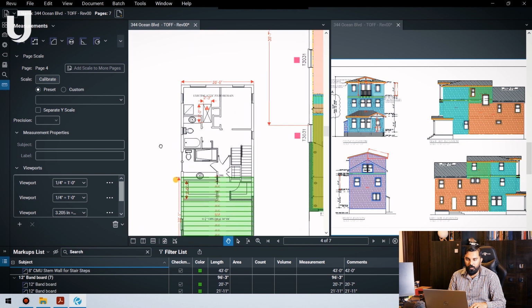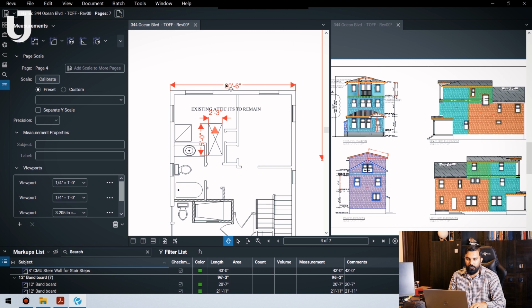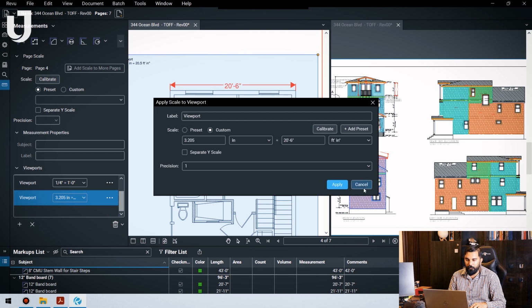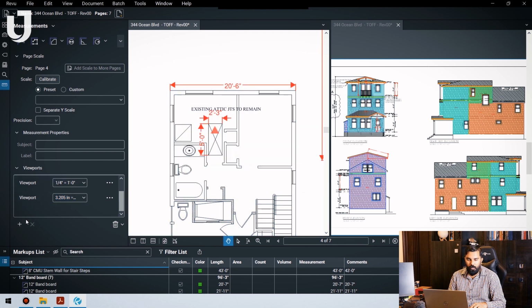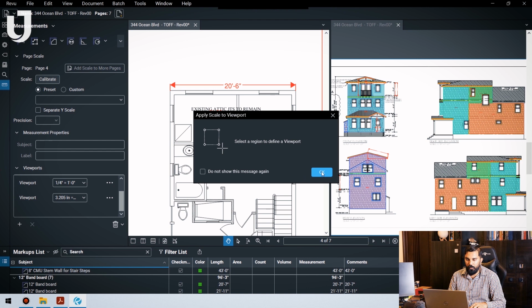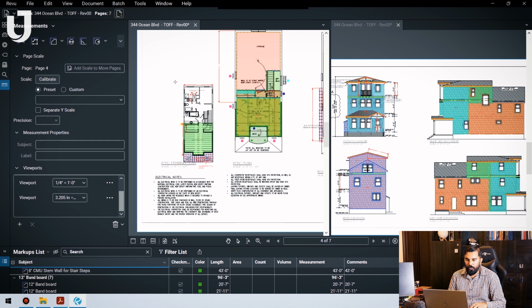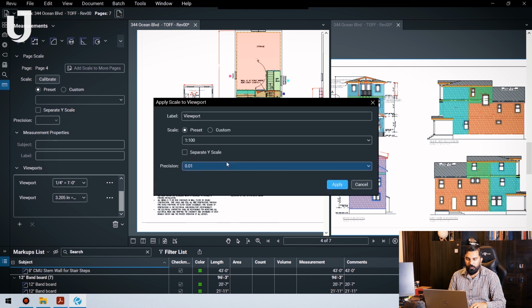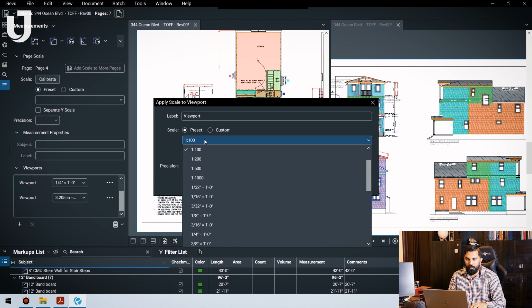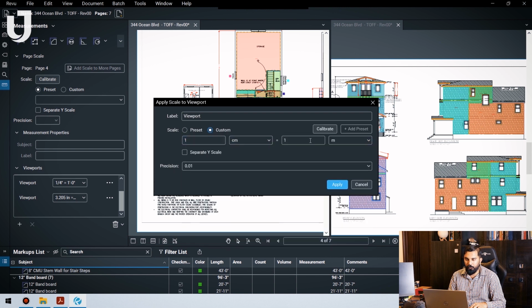So we can get a reference dimension. It was 20 feet 6 inches. We can just calibrate it, like we can add like this. Okay, select a region. Now we have to be careful. We have to make a window just for this particular scale. This is custom. Okay, we have to calibrate.